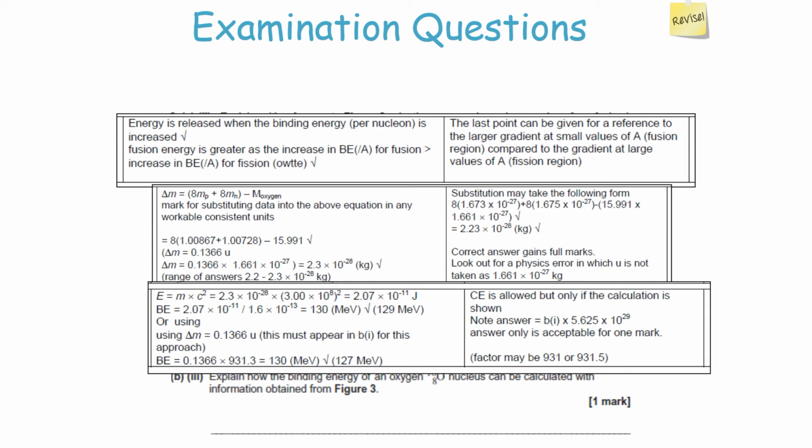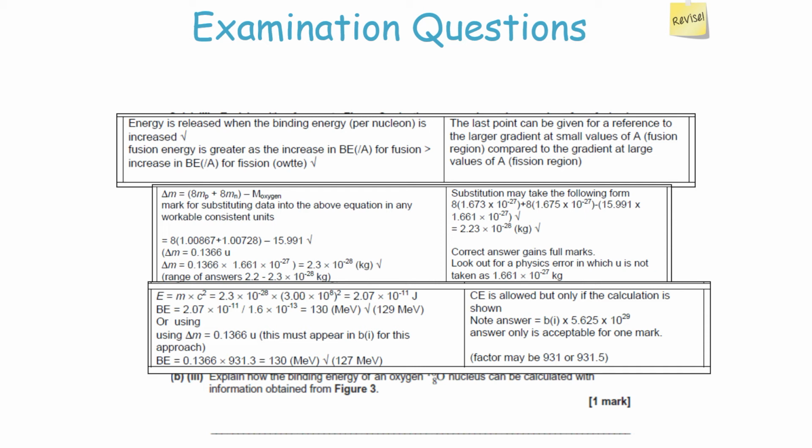But there's also a shortcut way to do this, because what you can do is you can memorize that actually the conversion factor between U and MeV is 931.3, and that's just a fact you'd have to remember for an exam, because it's not written down anywhere on the examination equation book. But you can convert from 1 U into MeV by multiplying by 931.3. So you would do 0.1366 times by 931.3, which is 130 MeV.